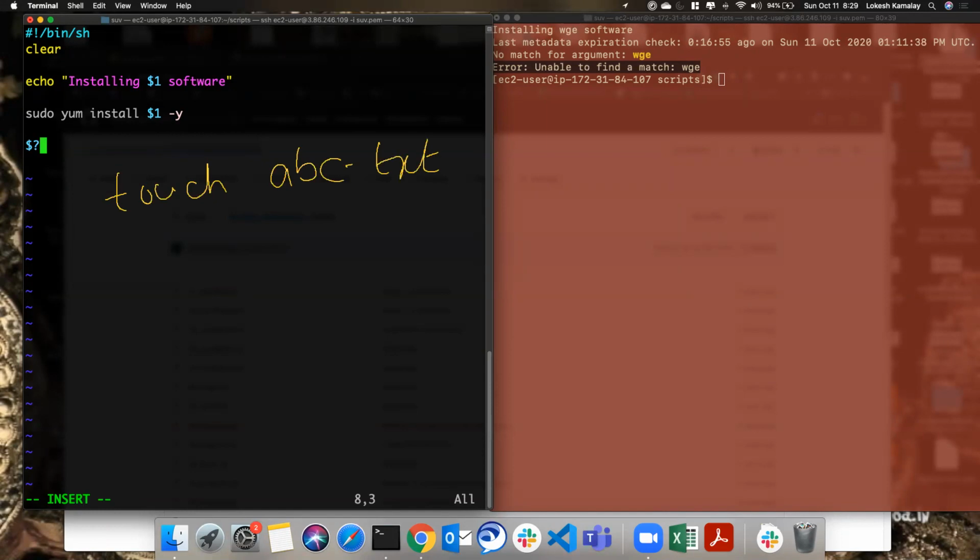If this file gets created successfully, then this is going to give the return code as 0. If it fails, then the return code is not equal to 0. So based on that, we capture.